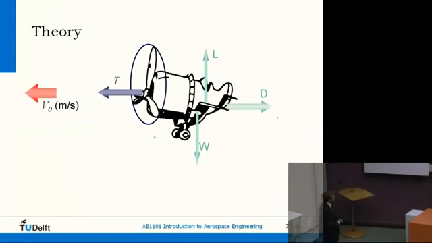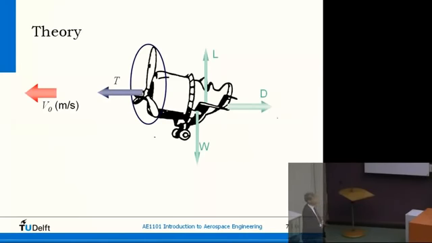Okay, some theory. So we have four different forces on the aircraft: the lift, the drag, the weight, and today we're talking about the thrust force. The V0 is our true airspeed. Why do we call this V0? Well, from an engine perspective, this is the speed with which the air starts when it comes into the engine, into the propeller or into the jet. So aerodynamic people sometimes call it V infinity, infinitely far away from my flow. The engine people call it V0 because it's the starting speed of the air when it goes through the engine.